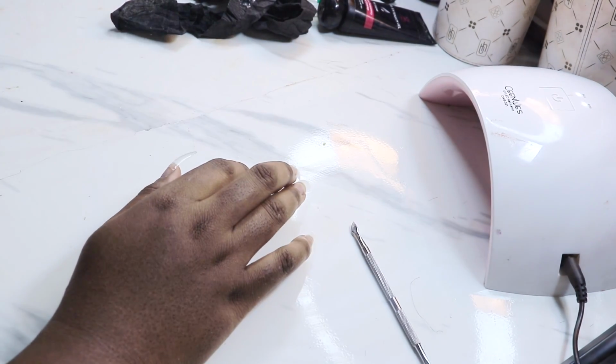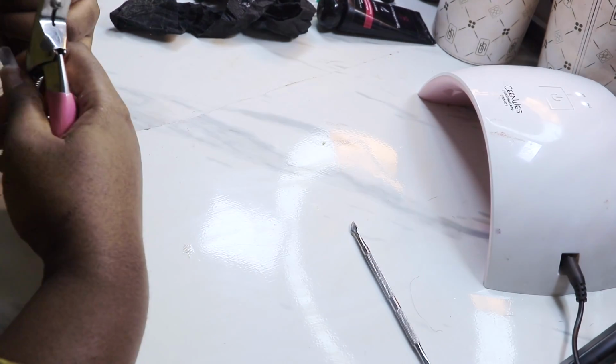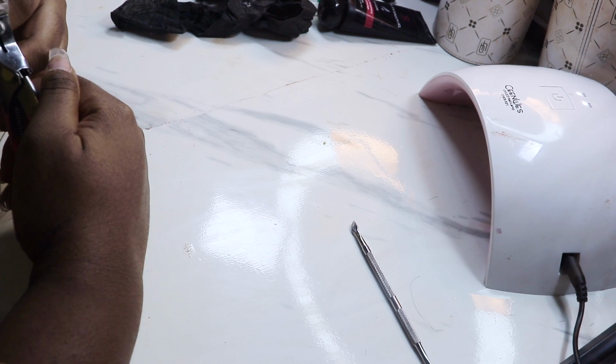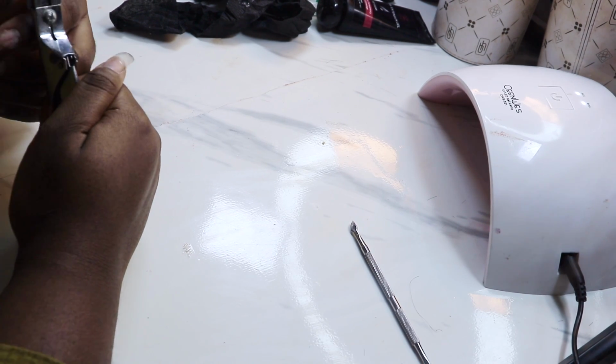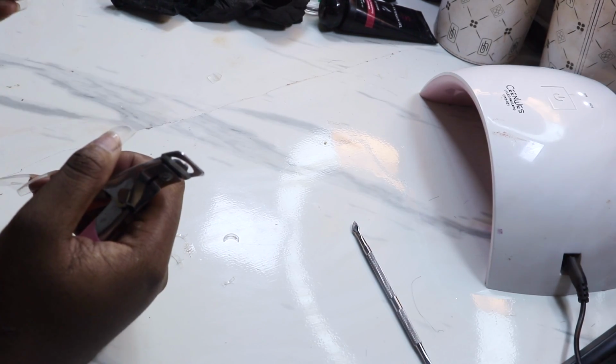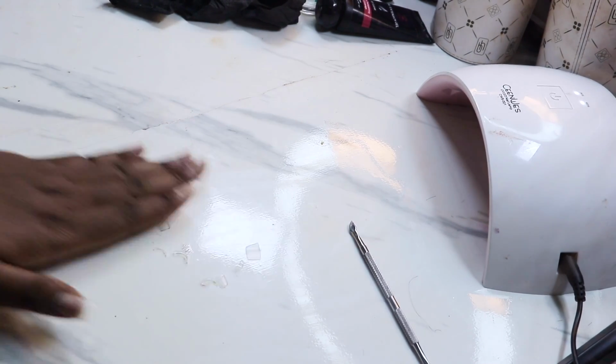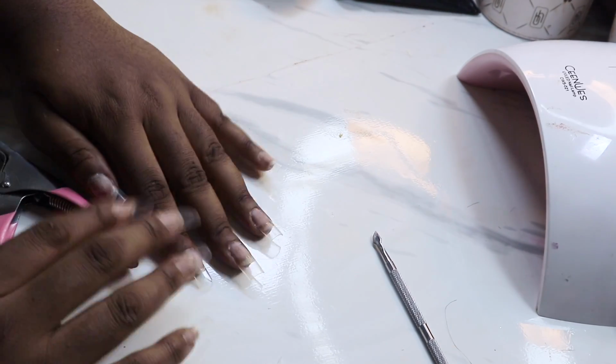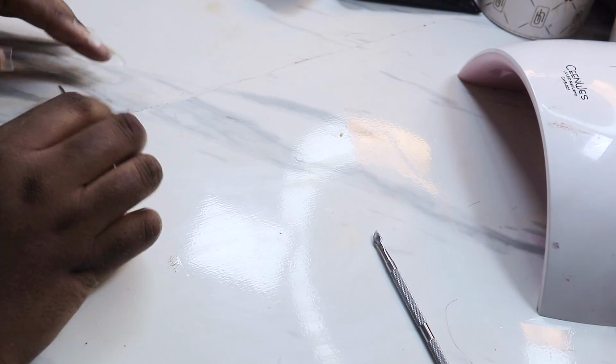So now that I have all the tips glued on my nails, I'm going to cut them down to the length that I want them. I'm going to start off with a certain length and then I'll probably fix them after. But starting off with the length, I am going for a tapered squared look. So that's the nails that you guys see here of the length I'm going to go for. I'm going to do the other hand.